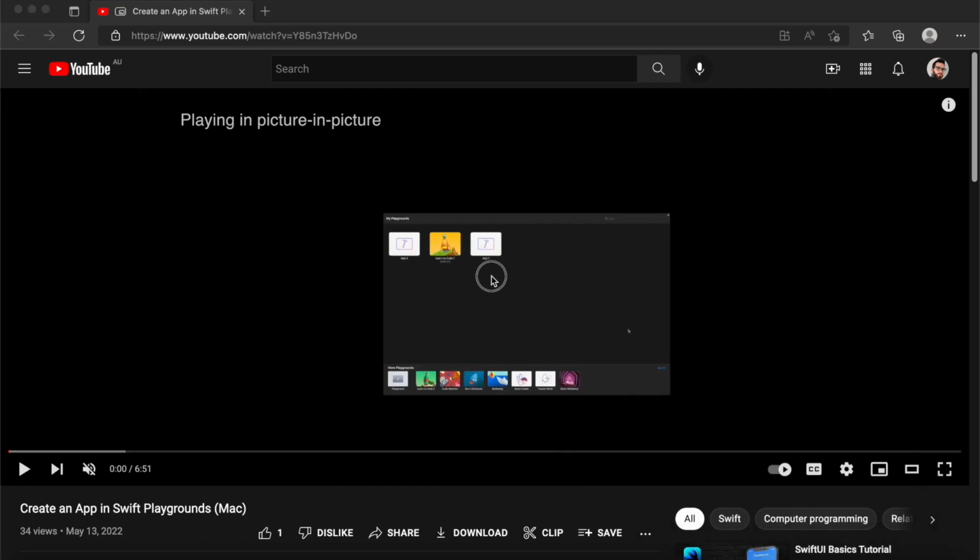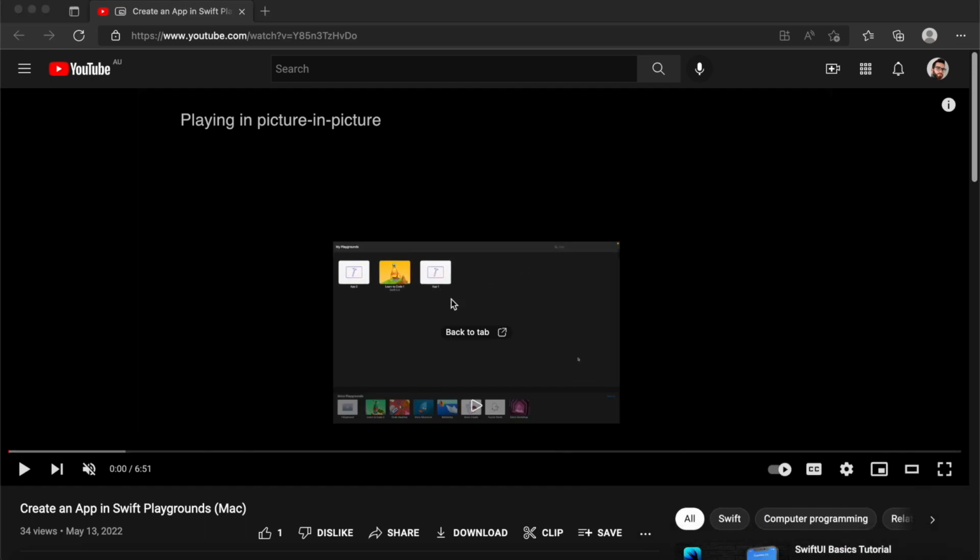Finally, let's take a look at Microsoft Edge. If you're using the Edge browser, then once you have selected your video, if you hover over it, so I've got my cursor here hovering over the video, you'll notice in the top that this icon pops up. If we click that, that puts us straight into picture-in-picture mode, and exactly the same as Chrome, we can resize and we can place that screen wherever we want.